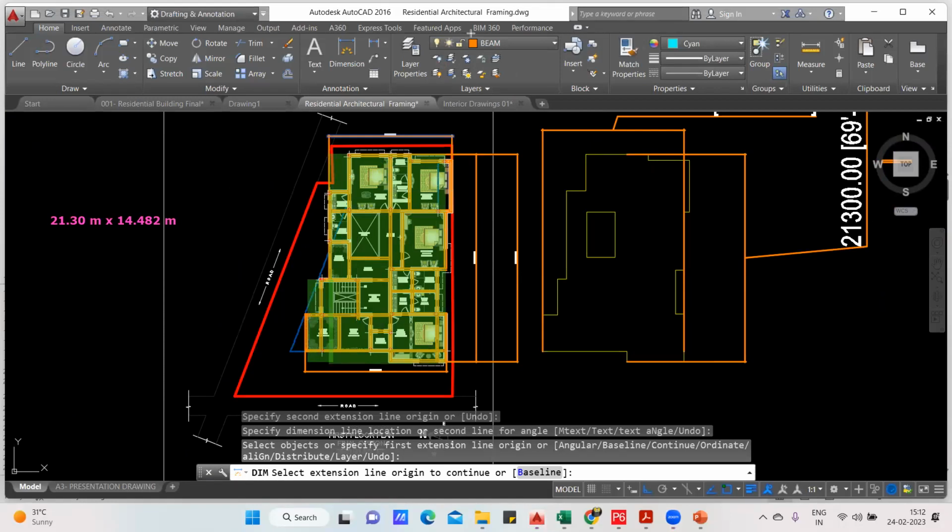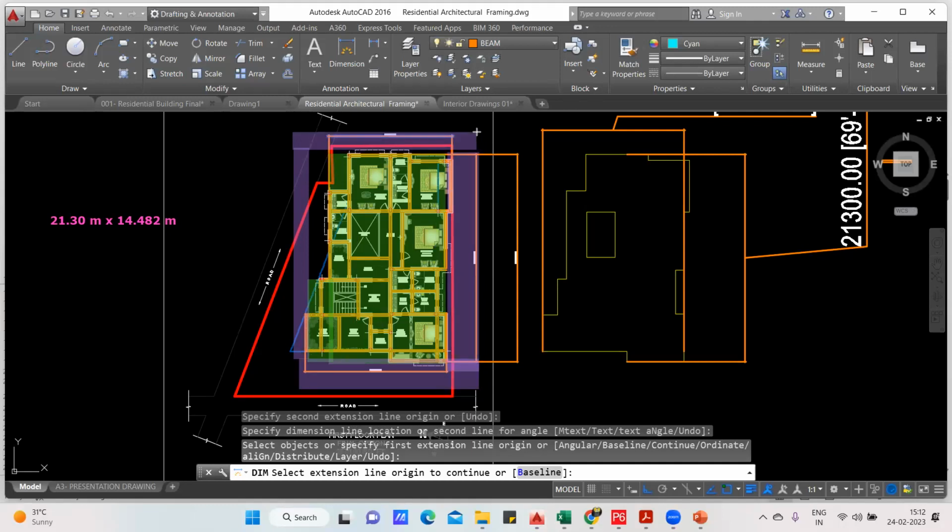So what you do, you take offset on all the four sides. So this is the offset you take. 1 meter extra from this side, 1 meter extra from this side, you will store the material. So now if you add 1 meter along the length and along the width, that is 2 meter each, you get the total side clearance area, because you are going to clean this area. Only then you can store your raw material.